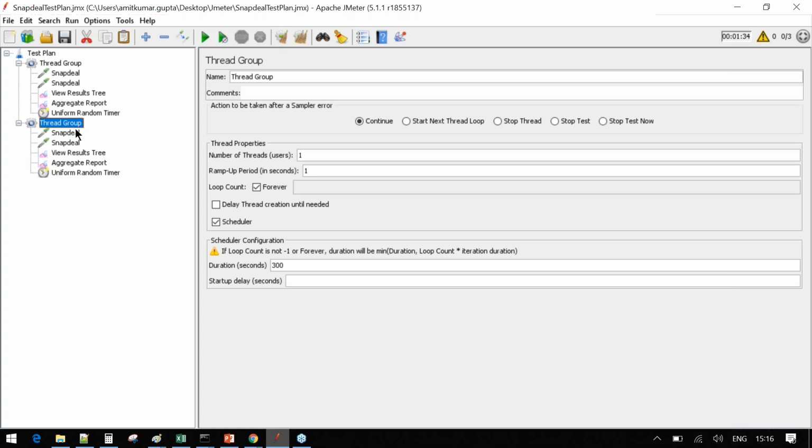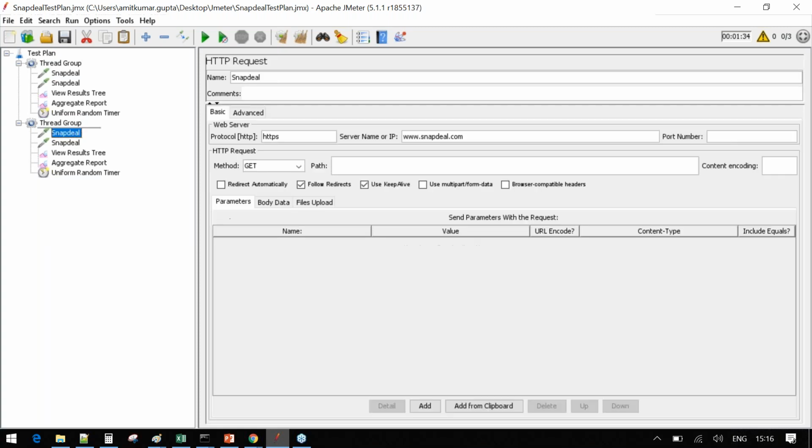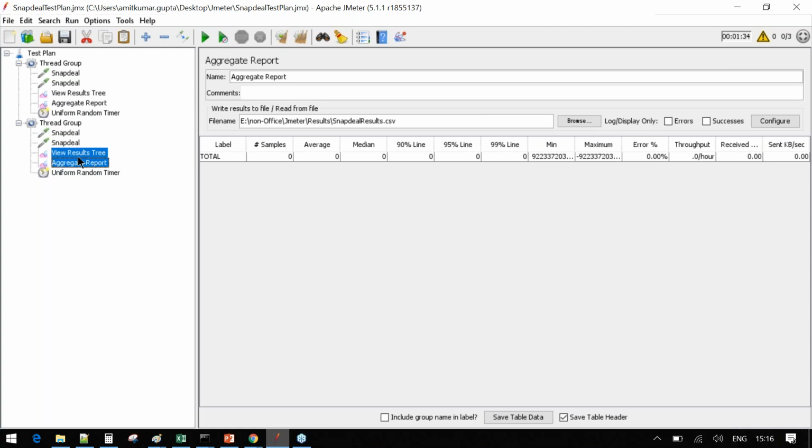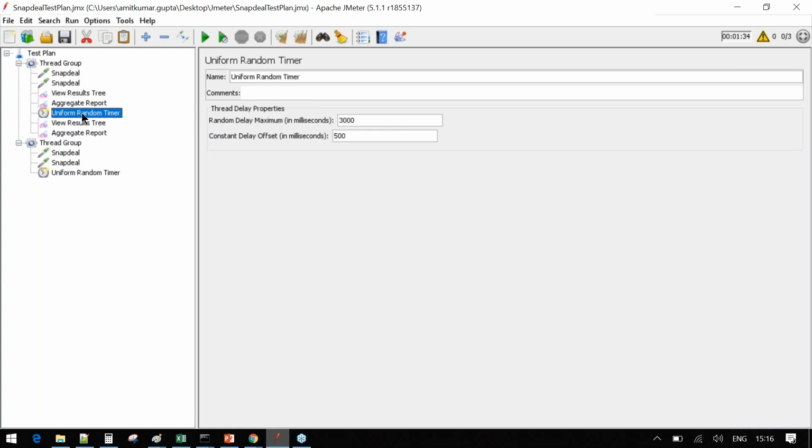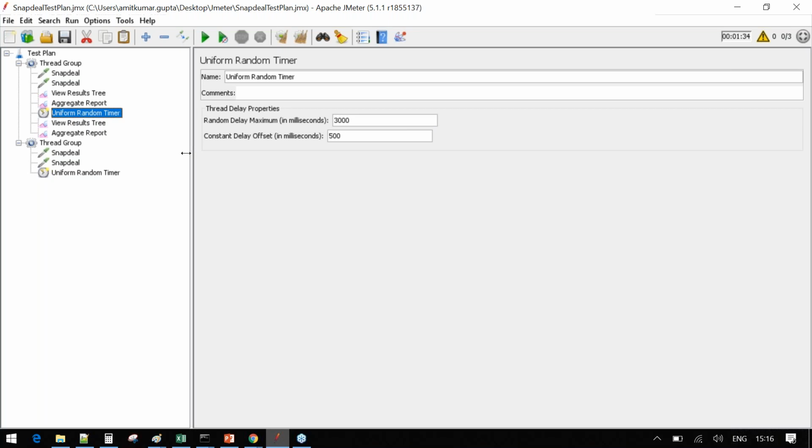So easy, right? You can drag and drop the things from one thread group to another one. Even each and every element, you can just make a multiple selection and drag these to the thread group. Okay, so this is the simplicity and power of JMeter.